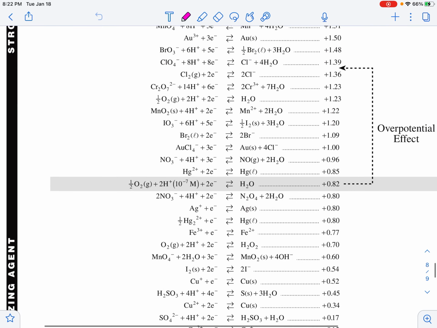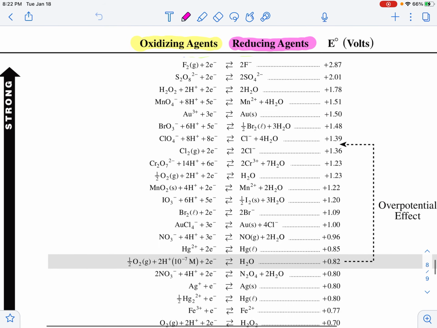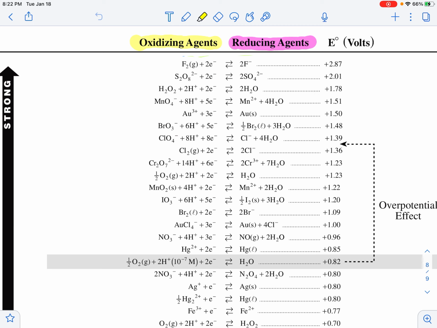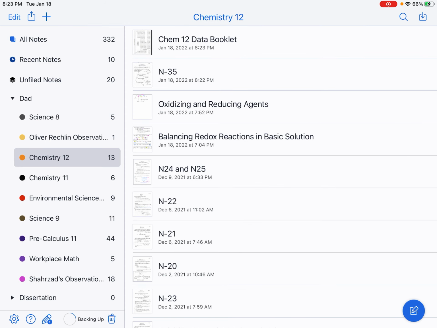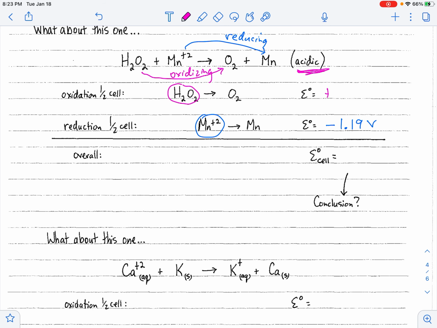You actually end up finding it really quite high, as a matter of fact. Here's the H2O2 line right up here. It's in acidic solution because it's got H pluses in it, so this reaction needed to occur in an environment that had acid in it as well. If you've got that scenario, then that has a potential of positive 1.78. So this guy is positive 1.78 volts.